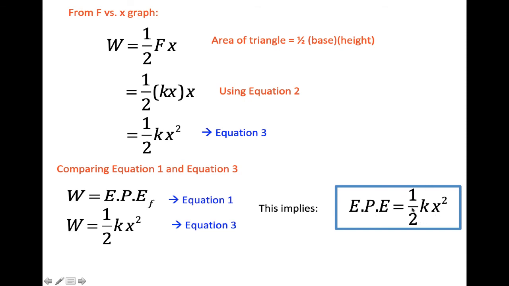So the formula, when simplified, should also give us units of joules. Half does not have any units. k has units of newtons per meter because it is the slope of the force versus extension graph, and x has unit of meters. So if we write all the units and simplify, we get newton per meter from k and meter square from x square. This simplifies to newtons times meters, which is equal to joules.